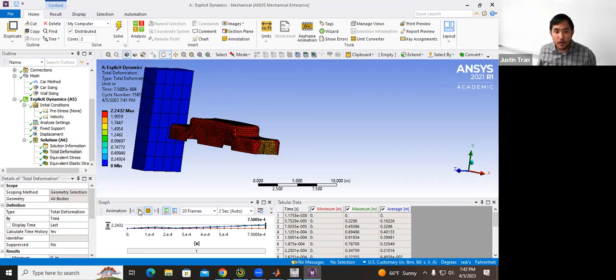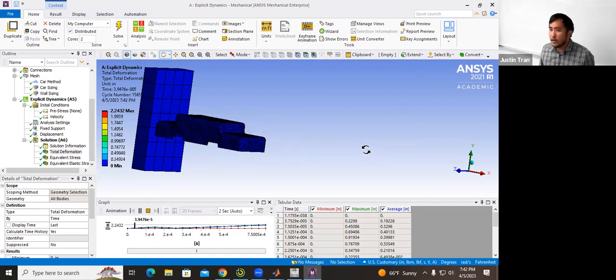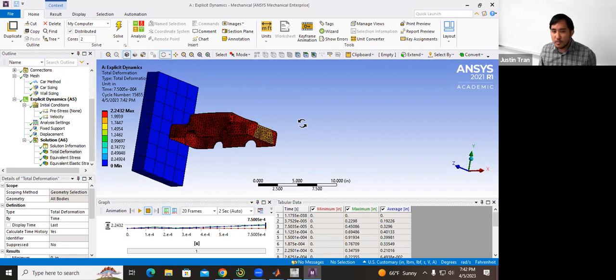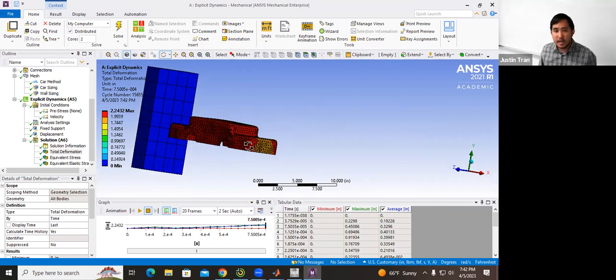If I play the animation, this motion is a little bit exaggerated, but ANSYS takes the starting location of each node in the mesh minus the ending location, and that gives you your deformation. So deformation is not that useful in dynamic simulations, because things move a lot, and you're going to get very large deformations just because the part naturally moved far away from its initial condition.